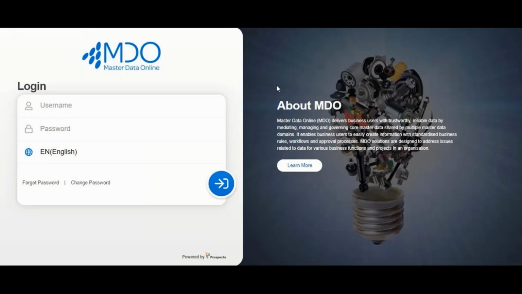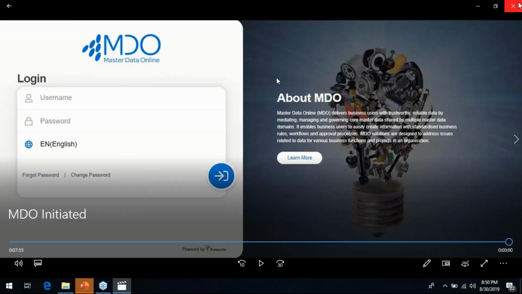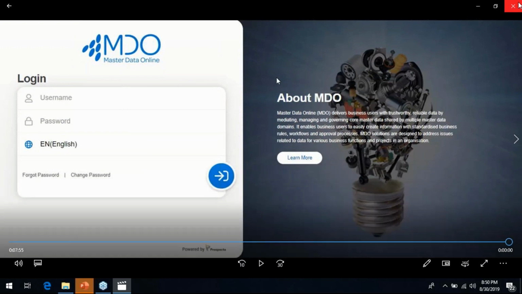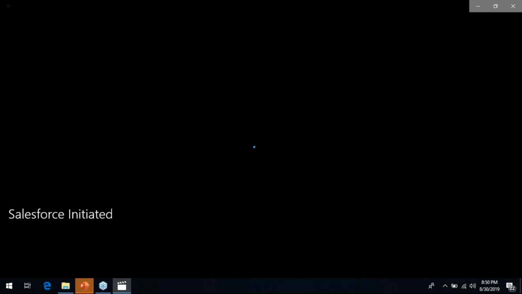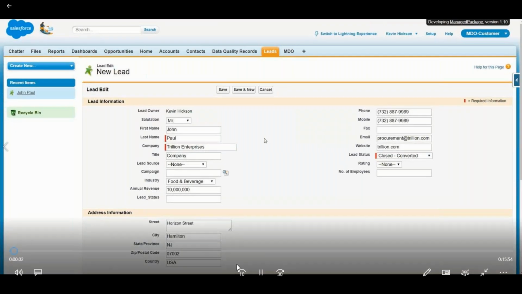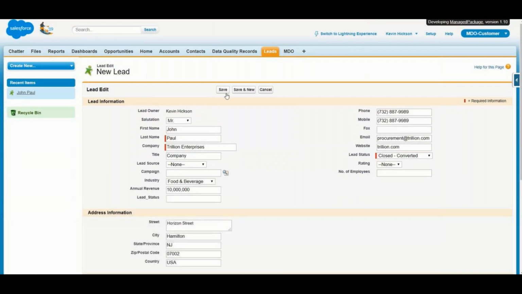All right, so this is where MDO can help as a front-end tool or as a governance plus data quality system put together. Then we look at the other scenario where this data initiation can be some other system. And MDO is making sure that all the business rules and checks, including things like lead assignment management, can be done through MDO. So we look at how that is done.